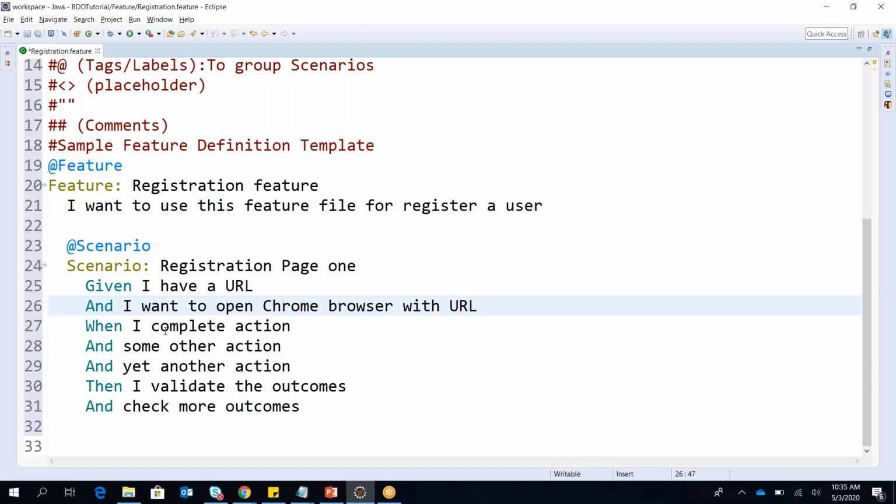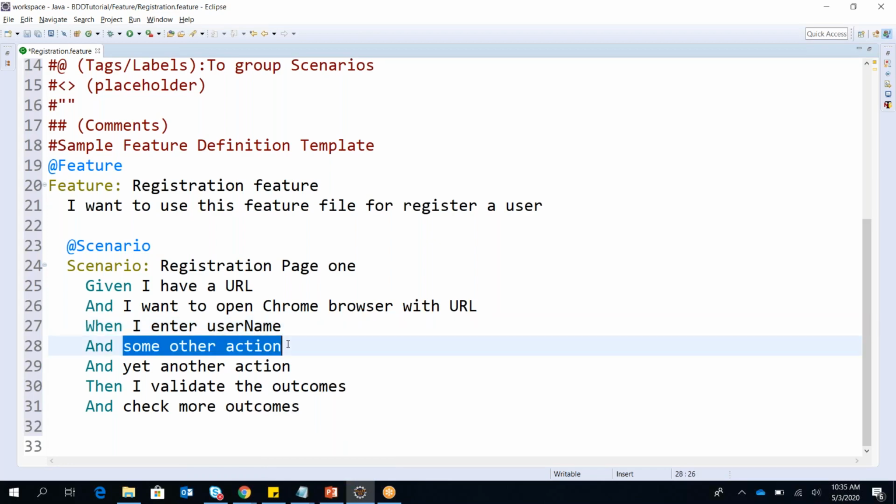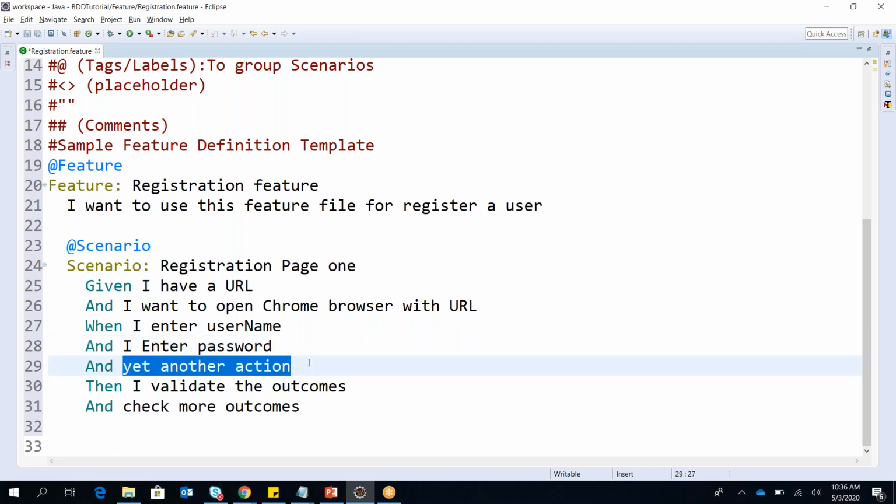Then when I enter username, and I enter password, and I enter a confirm password.